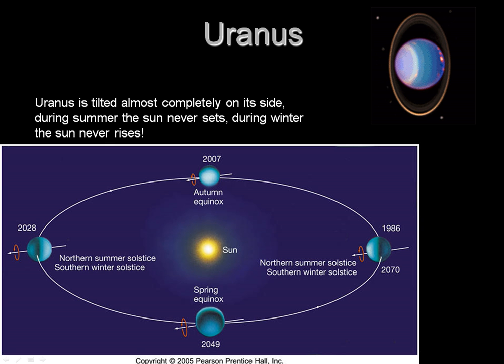We also have Uranus. Uranus has been tilted almost completely on its side. It orbits this way, tilted over. So this means that during certain times of year, like for instance 1986, this part of the planet, no matter how it spun, was always pointing towards the sun. So this side, during its summer, the sun never set. And on this side, the sun never rose. Over here, the sun never sets. Here, the sun never rises. Only in what we would call spring and autumn does it have day and night.